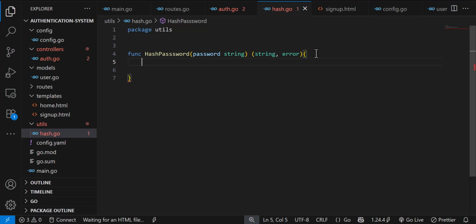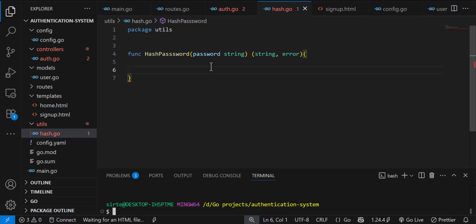Great. Like that. So now inside our function, we are going to use a package to hash the password for us, and that package is bcrypt. Okay, so let's open our terminal and install that package.